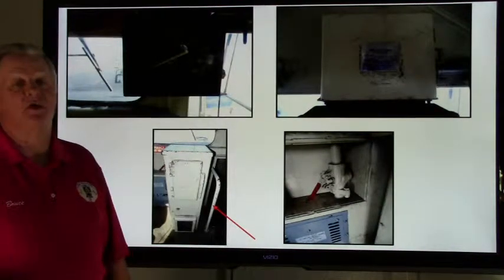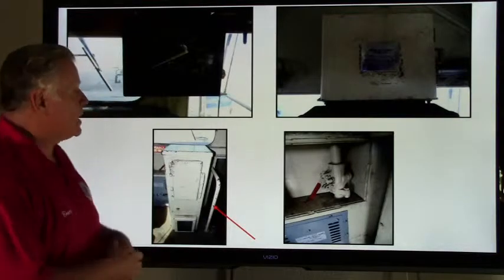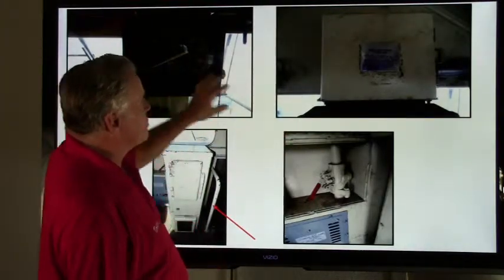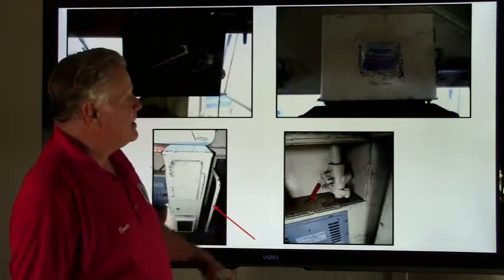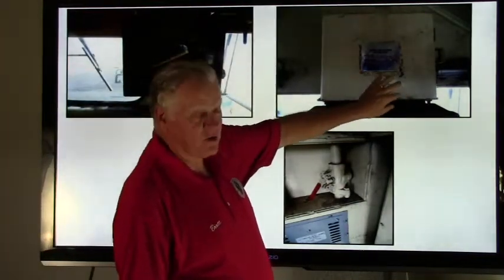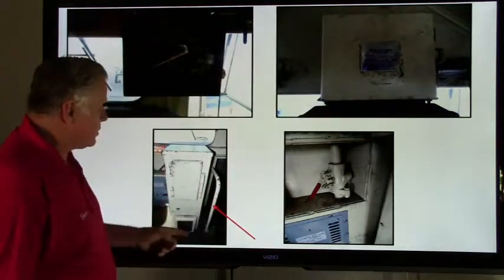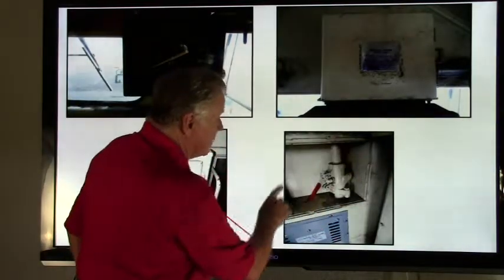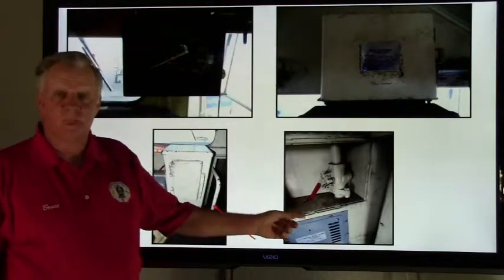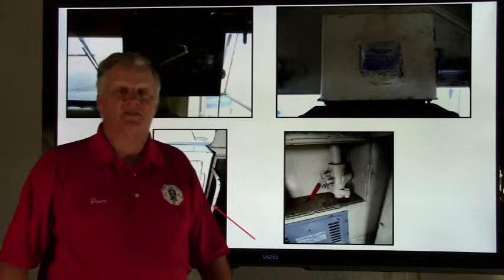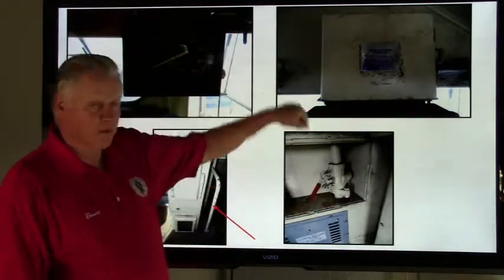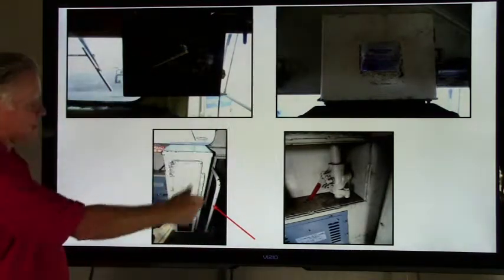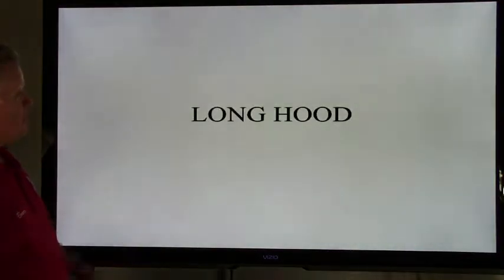Here we have the speedometer and its calibration box — this unit here works in conjunction with that box, where you set the speed and calibrate it. We also have a handrail for safety. On the conductor side of the locomotive we have what's known as the emergency brake valve. This valve is used when the conductor sees something on the track they don't want to run into — they grab the handle, pull it up, dump the brake pipe to zero, and that produces an emergency brake application to stop the train.